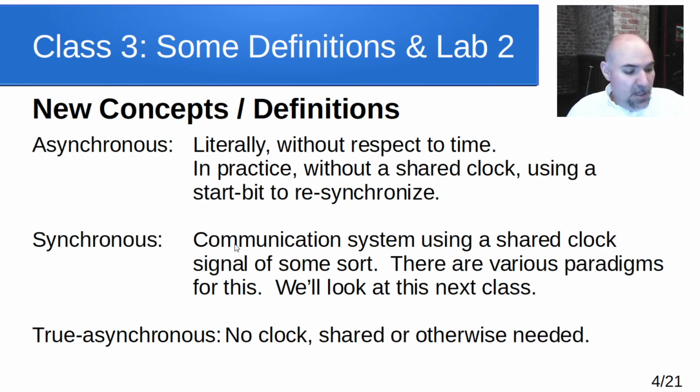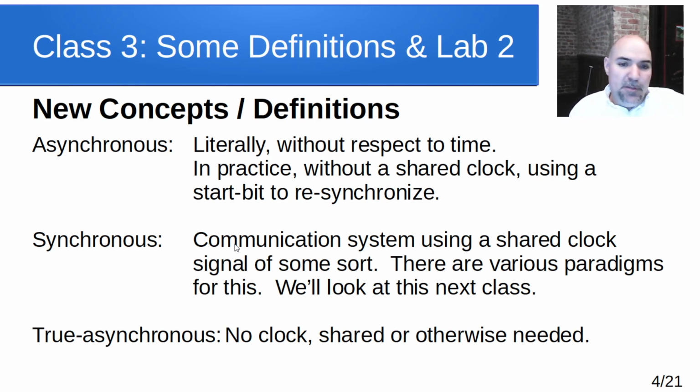Okay, some new concepts and new definitions here. So asynchronous literally means without respect to time, but in practice what it really means is without a shared clock. In other words, we use the start bit to resynchronize. So you still have to have an agreed upon timing if you're using asynchronous serial communication, because all that the start bit does is resync the clock, but then you have to time the same amount of a bit period on the sender as you do on the receiver to get the data to go through.